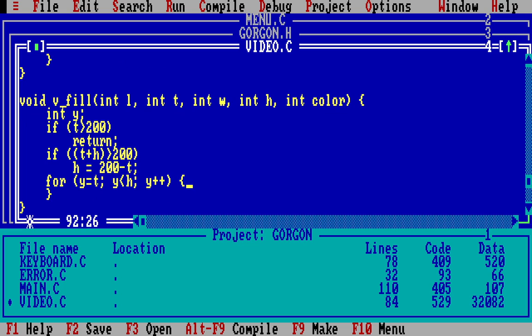Now, I'd love to use memcopy, and I might still do that for the most part, but we do have to take into account the fact that we are drawing 2 pixels per byte. So we're going to want to think through this real quick. What we can do is say if L and 1, so if we're at an odd starting location, and we'll go ahead and give ourselves an x coordinate because that's going to be useful. X equals L.